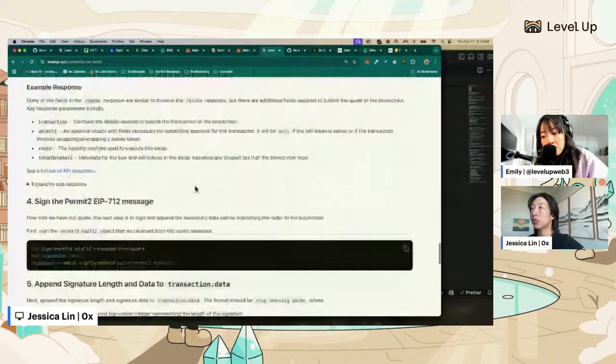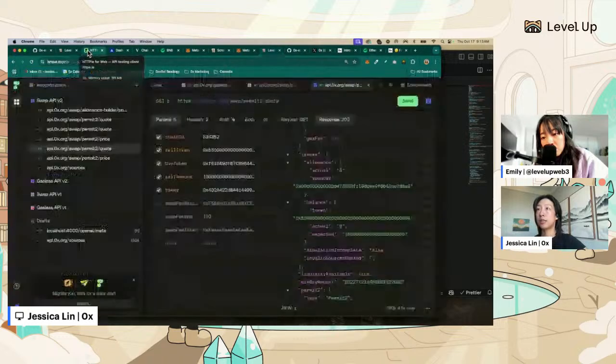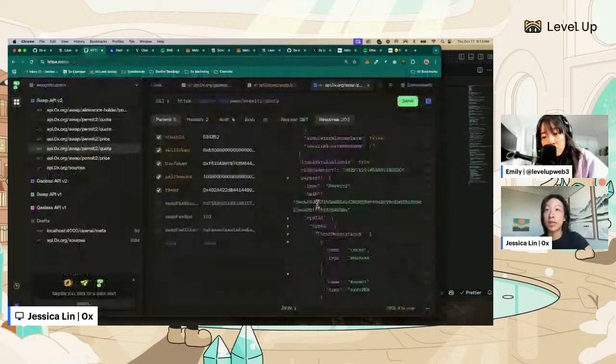All right, so we figured out we got the quote that we want. Next, we're going to have to sign the message that's returned back to us. Now that we have the quote, we're going to look for this permit2 EIP-712 object that we received back from the quote. So let's go back to HTTPie. We're going to look for this permit2 object here.